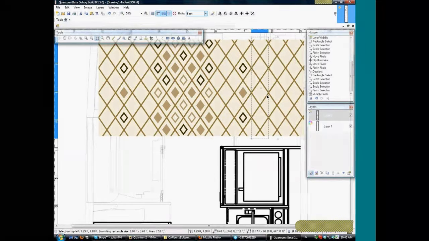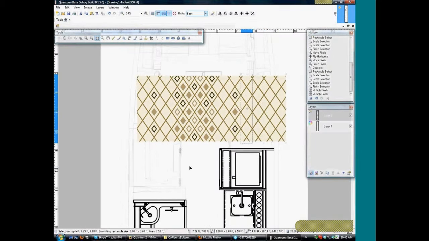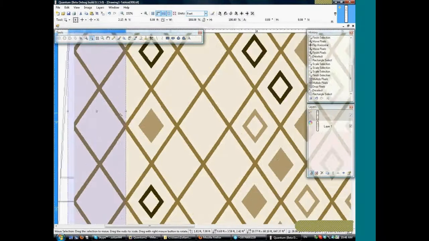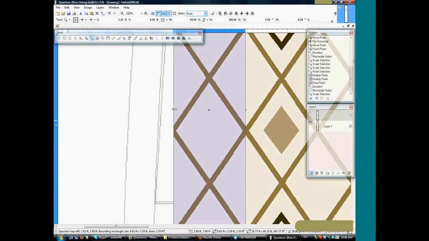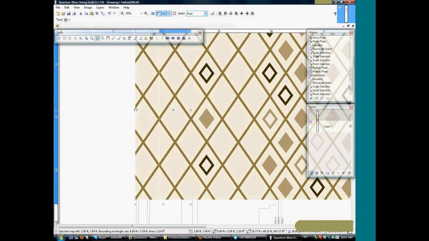That's good. Alright, do the same on the other side. I'm just multiplying it out so I can get a little bit wider on the field here. Okay.